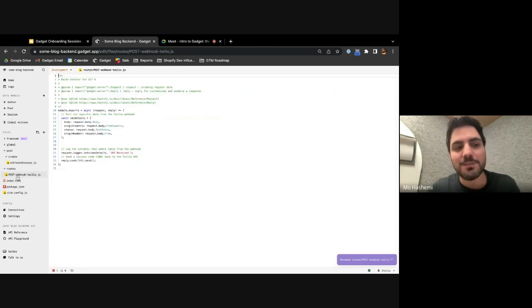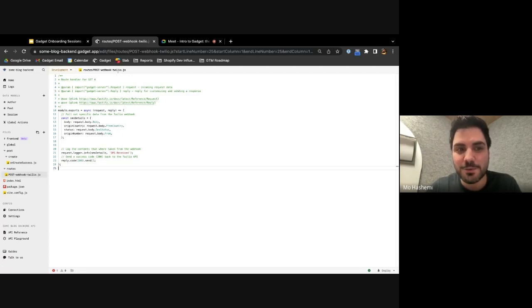So I've pointed my Twilio webhooks to some blog backend.gadget.app/webhooktwilio. And what I'm going to teach Gadget is when the webhook data from Twilio hits this HTTP route, just take some of the data and console log it for me. So all it's going to do is show a log in my logs that says SMS received.